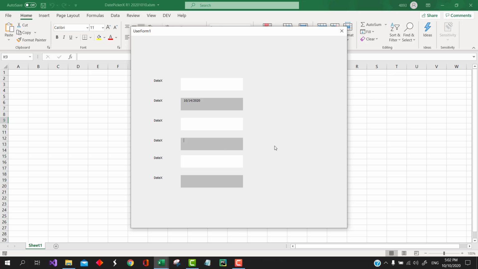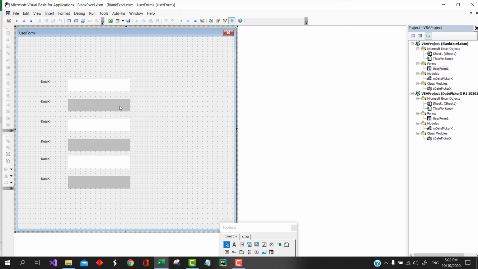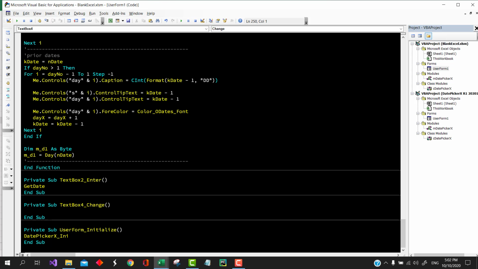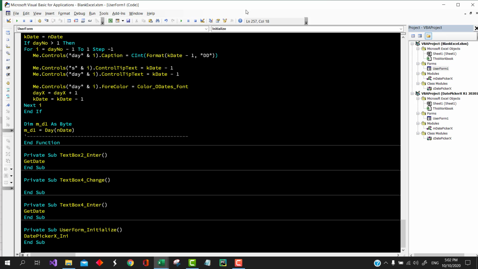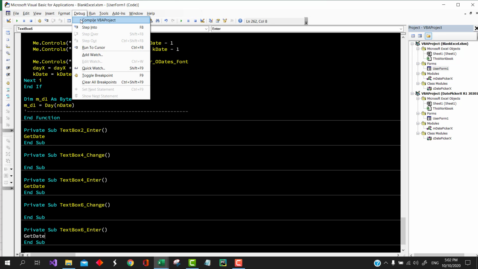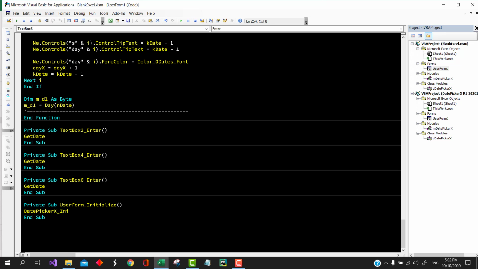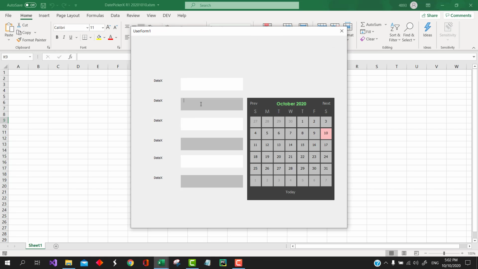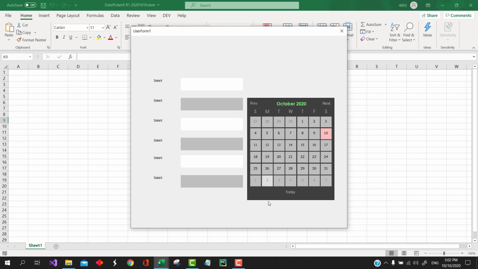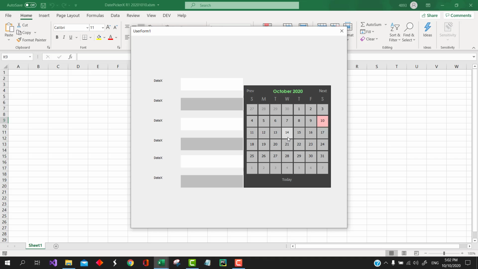Like this. So similarly, let's do this for other controls as well. So here, this is again change, so I'm gonna select the enter event. As soon as it enters, we want to show the date picker. And then for this as well, enter. Now you can just go and compile so that all these unused ones are gone. Now press F5, it's gonna load up the form, and then here it is. If it has enough space, it's gonna show downwards, otherwise it's gonna show upwards like this. The calendar will position itself.